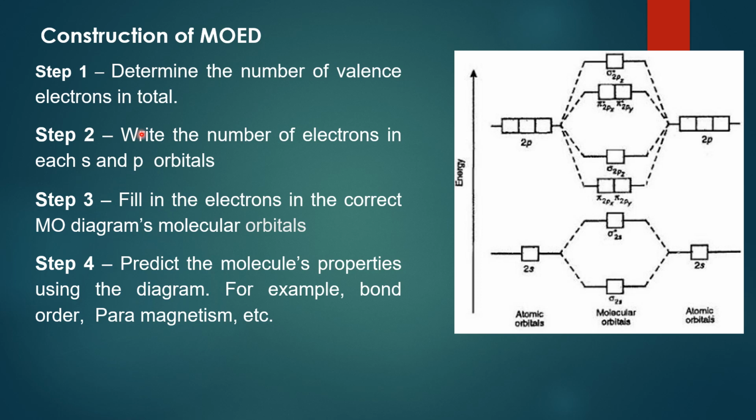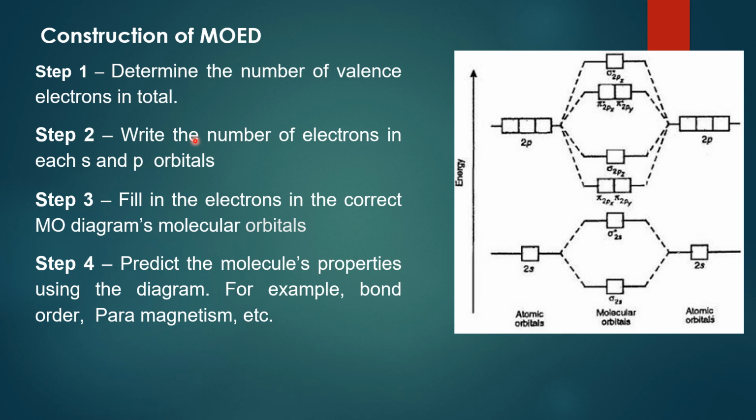Recall that the n equal to 2 energy level consists of a 2s orbital and 3 2p orbitals. For every molecule, ascertain how many electrons are present in the s and p orbitals. Suppose if you take one example like boron, it contains 1 electron in the 2p orbital and 2 in the 2s orbital. Take one more example like fluorine, which contains 2 electrons at the 2s energy level, while in the 2p orbital it has 5 electrons.